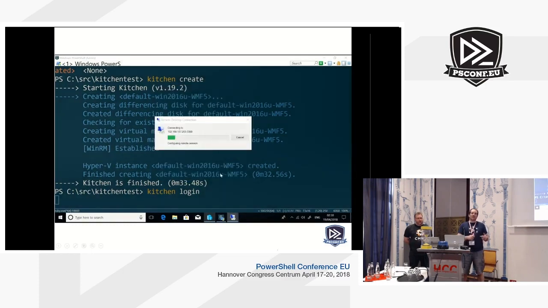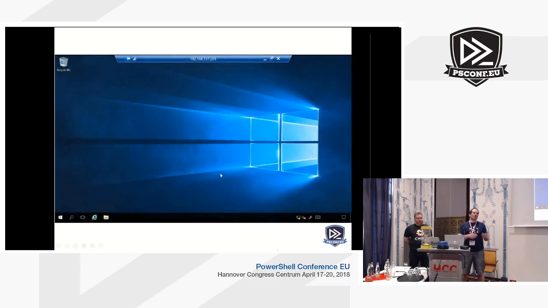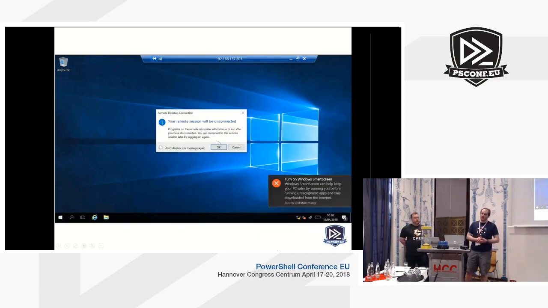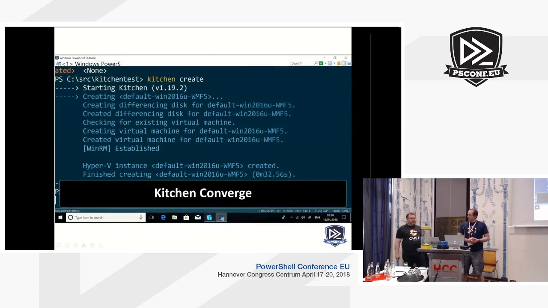So when you do development, sometimes it's convenient when you want to troubleshoot what's going on, or you want to make sure why your test is failing, you want to debug, you have something local you can work with. So I should say, at the end of the kitchen create process, the IP for the machine actually gets stored in a state file. Yeah, I'll show it later. That's in your .kitchen folder.